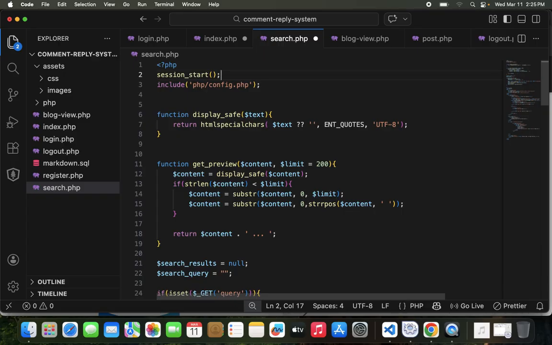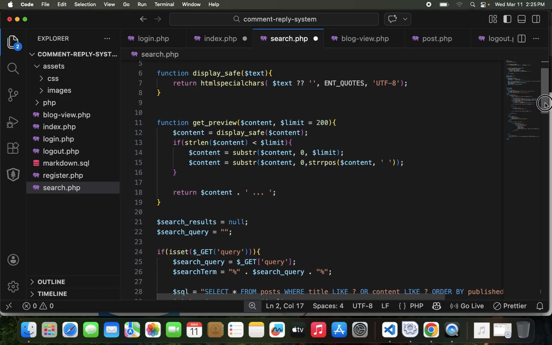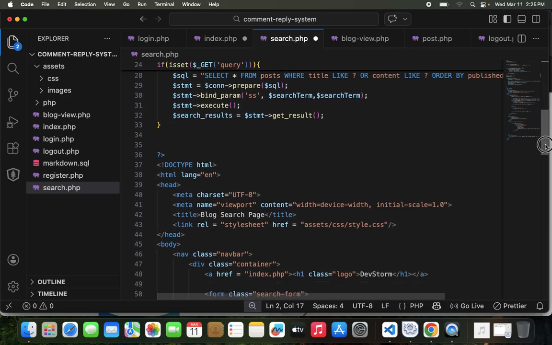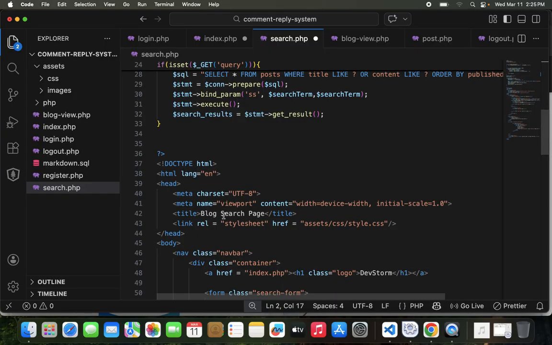Okay. Now the next thing is for us to populate our templates. So let's start with the title. So instead of this, let me just do search results. Assuming we got more than one result, search results, then I'm going to set that to display safe.